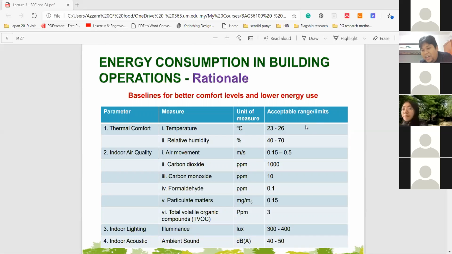Okay, and then relative humidity, we can expect thermal comfort if it's ranging between 40 to 70%. Anything less than that is just too dry. I mentioned earlier, your mouth, your eyes, your nostrils become dry. Anything more than that is just too wet. Okay, so again, you perspire at the same time.